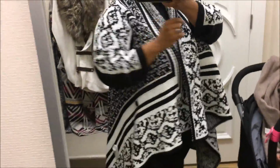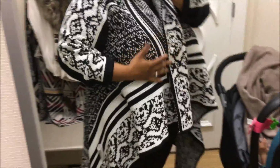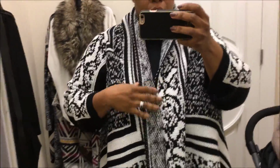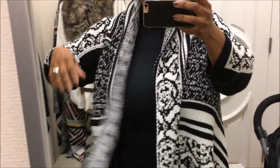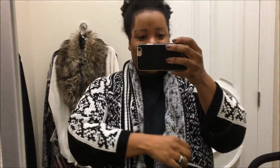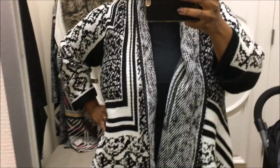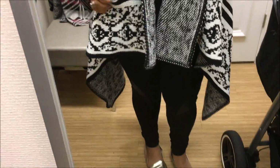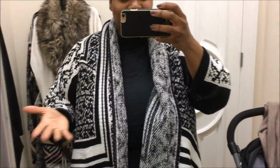can be cinched at the waist, beautiful back detail, loving it. I love a high collar, so that's how I would wear it, but you know, you can wear it open and just rock your figure, or yes baby, she loves it, I'm telling you she loves it. And then there you go, right? I love the detail on the arm, the different colors, the pattern design. I think it's gorgeous. So, and Riley approves. So let's go to our next item.